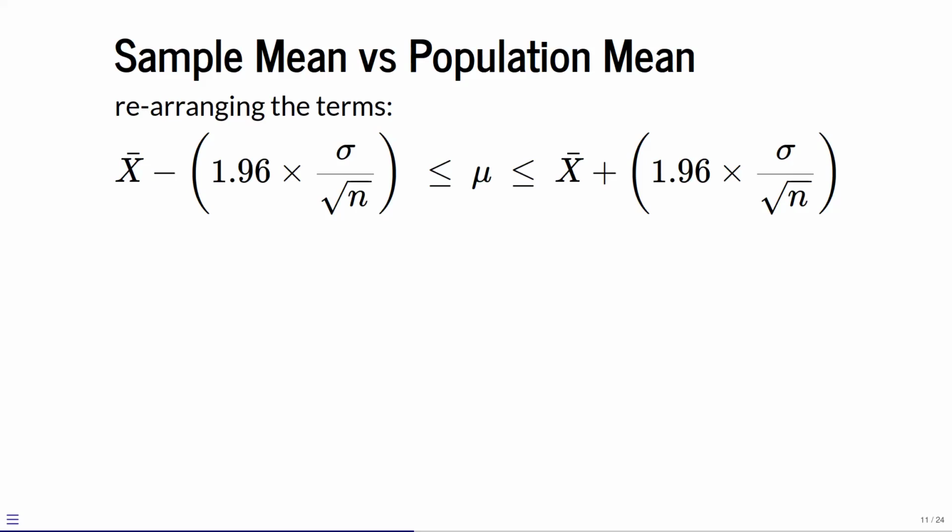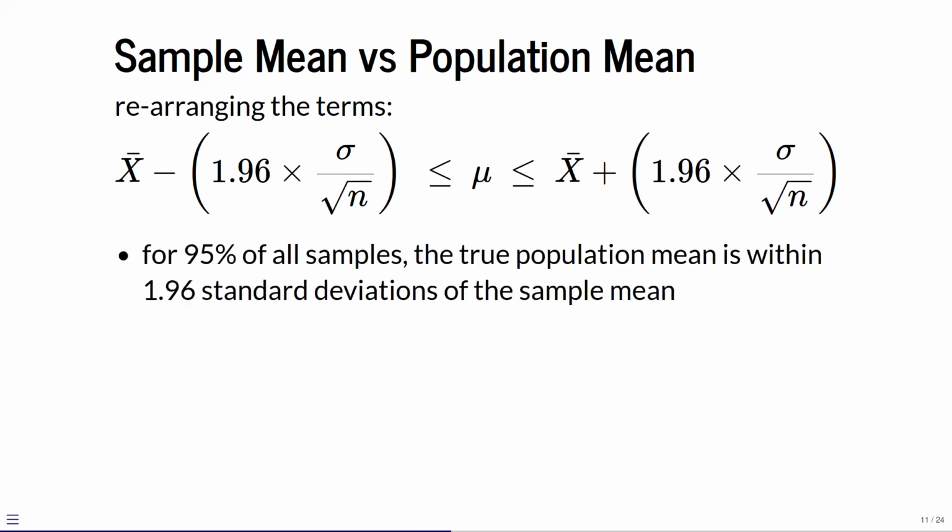This is a confidence interval for the population mean. It is a plausible range of values for the population mean at a given confidence level, in this case, 95%. Essentially, we are saying that if we can expect a large sample's mean to be close to the population mean, then the population's mean will also be close to the sample mean, and we are using the confidence interval to quantify how close it should be. The meaning of this inequality is that for 95% of all samples, the true population mean is within 1.96 standard deviations of the sample mean.